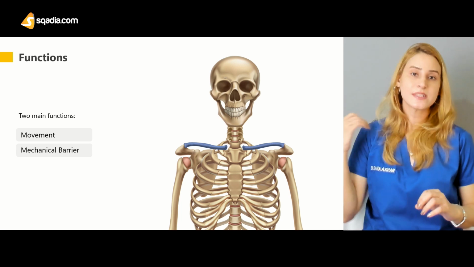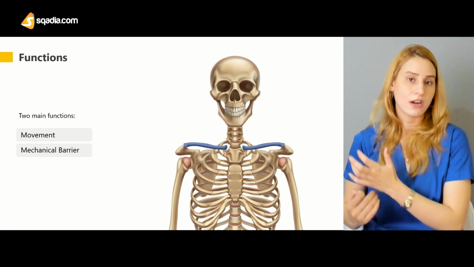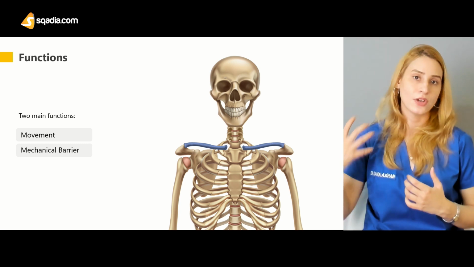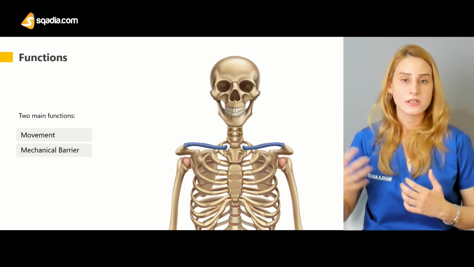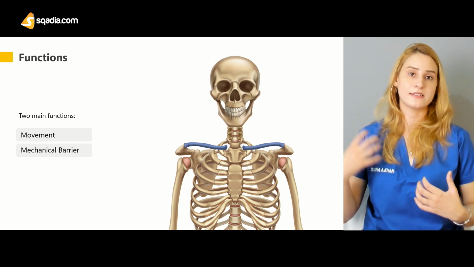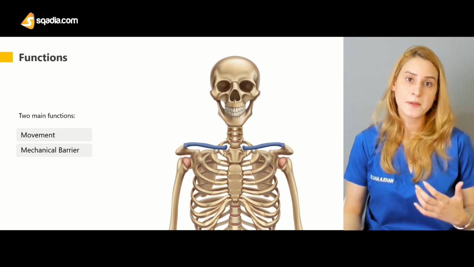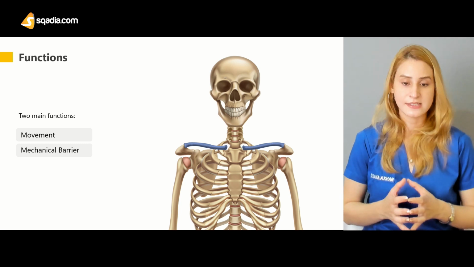Besides that, there are some important structures which are located on the neck, and the cords of the brachial plexus, and then you have the important vascular structures like the subclavian vein and the subclavian artery, which are located down here. So it's a part of the protection system as well.